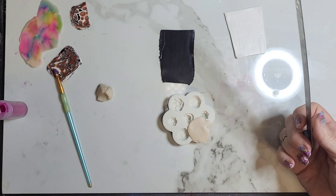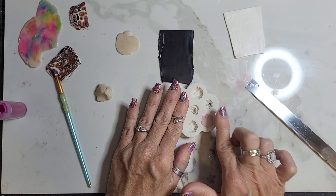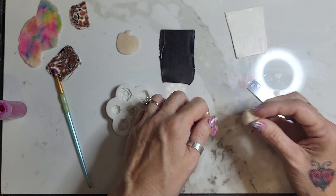Otherwise it'll lift right off. Then you want to keep your blade flat and clean - flat to the mold - and kind of saw it across when you're taking it off, so that it's nice like this. The good thing is you can fix it while it's still in the mold, fix your edges. Then take another piece of clay, open it up like so, press that in there, and it pops right out so you have this cute little flower.